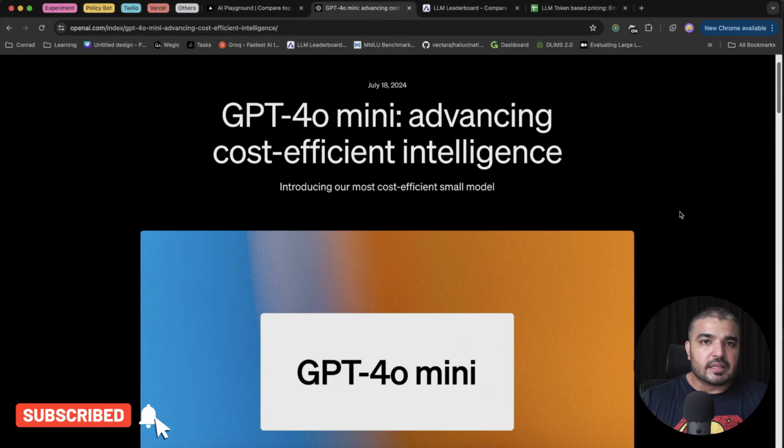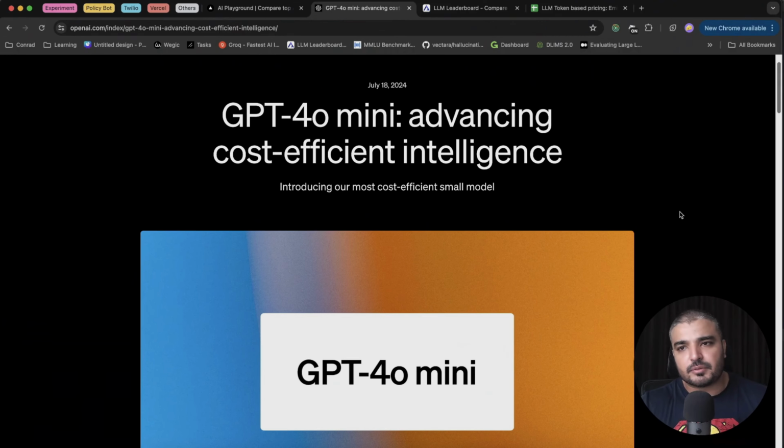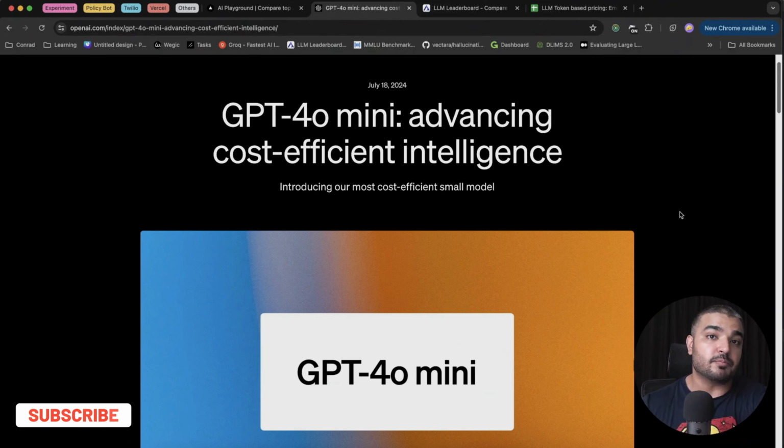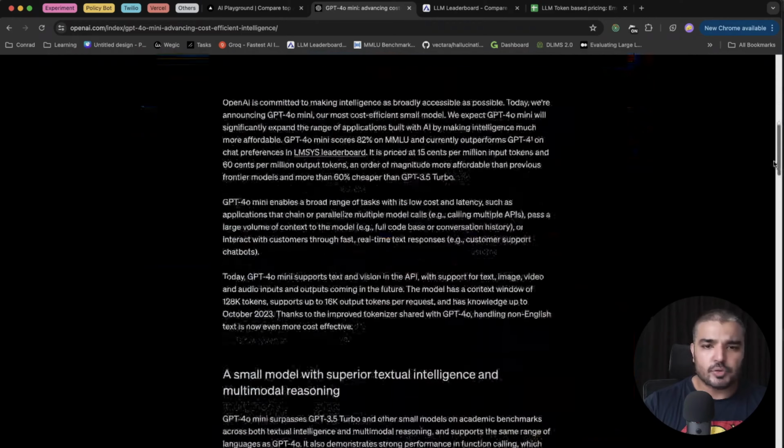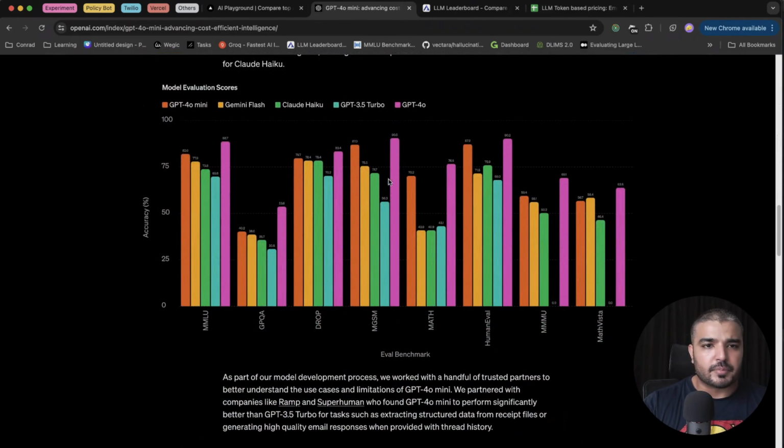So if you're building an LLM-based application, which obviously would eventually scale, even if you're building a chatbot, the number of users would eventually at some point increase. And for these use cases, I believe all these factors really matter a lot. Hence, GPT-4o Mini happens to be somewhere in the middle, the best of both worlds. It provides you the cost efficiency of GPT 3.5 Turbo, and it also provides you the intelligence of GPT-4o, which is kind of amazing. So let's dig into a bit of comparisons.